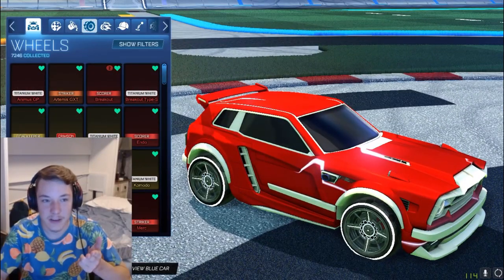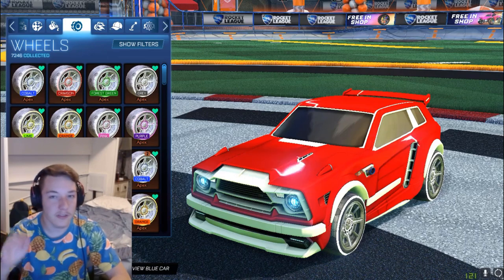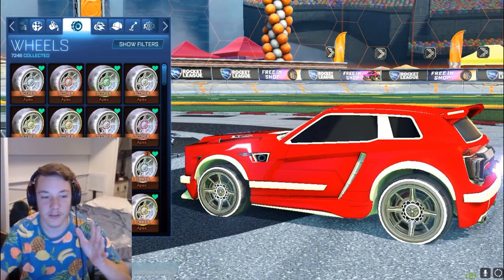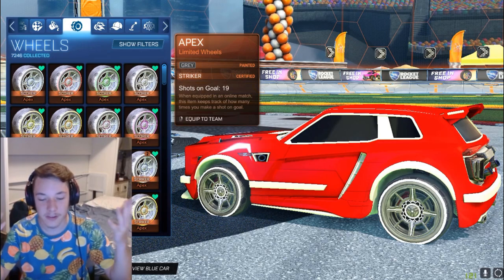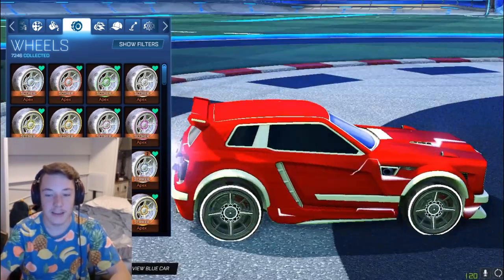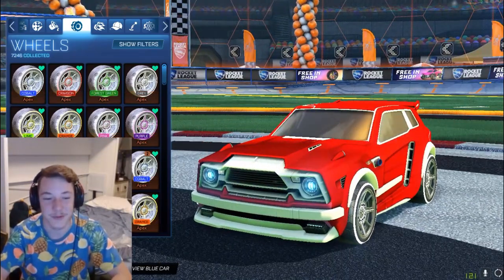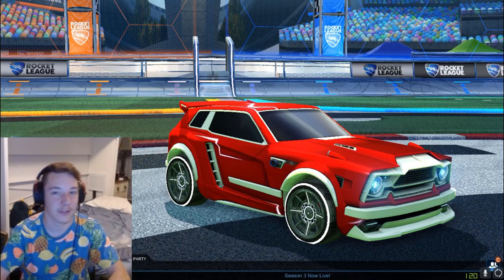And then you're thinking white Apex — nope, they're gray. Gray and white Apex look about 95% identical. There is a tiny, minute difference when you get them sitting side by side in a lobby — the white are just a tad bit brighter. But in a game, no one's going to tell the difference between the two. I know gray Apex is still extremely expensive, but if you're at the point where you can afford a gray Apex and want to make everyone think you have a white Apex, it's a great way to do it. Back in the day, I even pranked the Camping Rusher with a Striker gray Apex and he actually thought it was titanium white — that just shows you how hard it is to tell the difference. Why pay the hefty price for a titanium white one when you can just get a gray one?